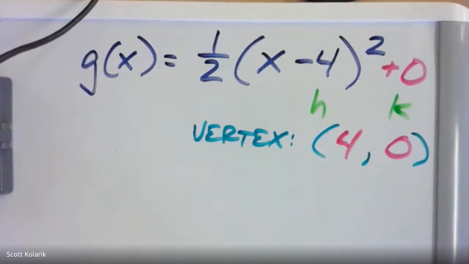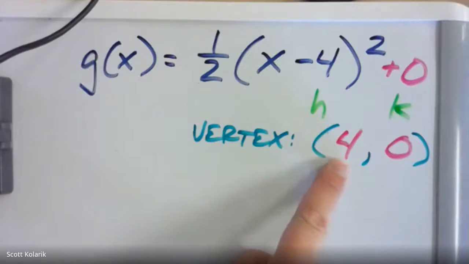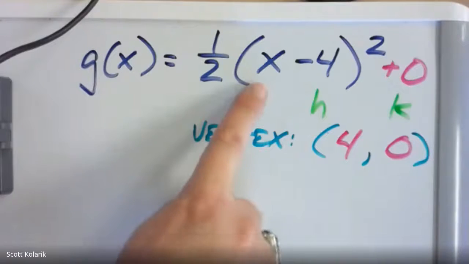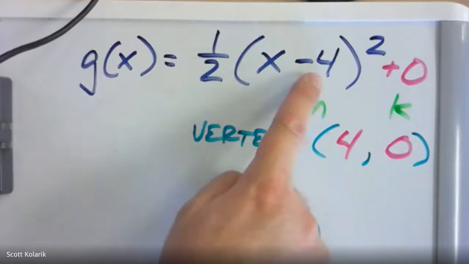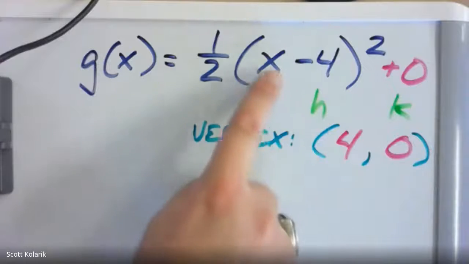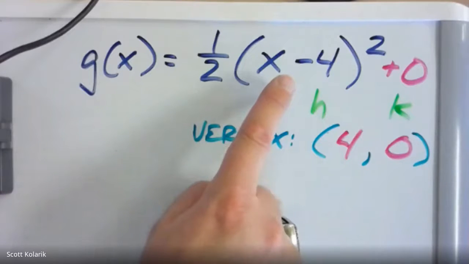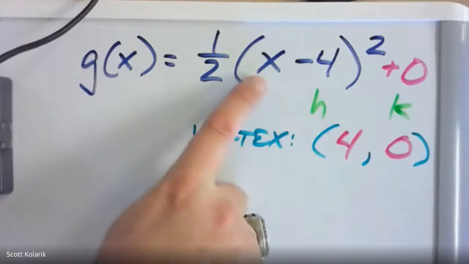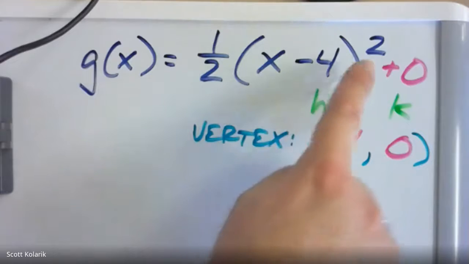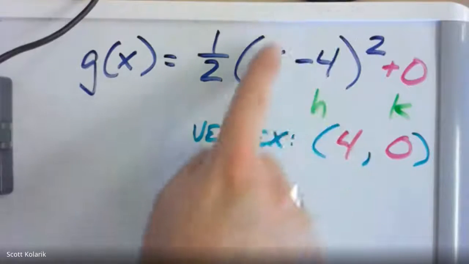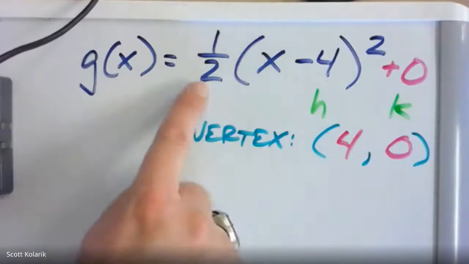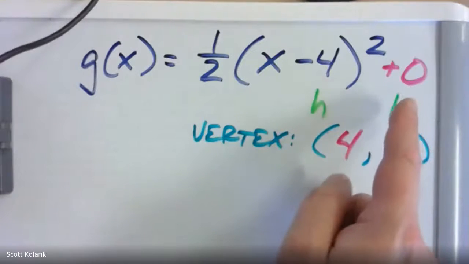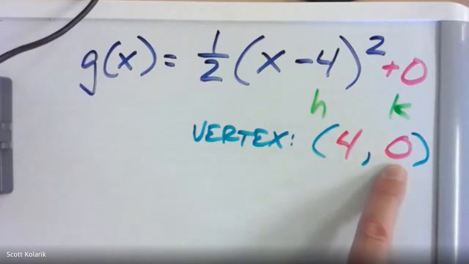Okay, and here's why. Because if I were to take this 4 for my X value and plug it back in for X, let's see what happens. If I plug 4 in for X and I had 4 minus 4, I end up with 0 inside here. That's ultimately what we're looking for. That's considered a critical point when this parentheses goes to 0. So when I plug 4 in for X and this goes to 0, that 0 squared, or 0 times 0, also becomes 0. And I take that 0 and multiply it by this 1/2, that stays 0. And then again, technically there's nothing here, but if I were to add 0 to 0, shocker, I get 0.